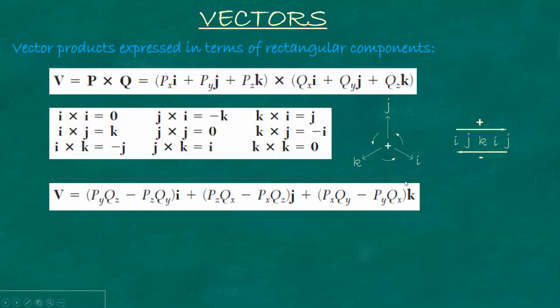So kung matingala mo, ina ni sa. Kung multiply nimo 3 ka terms, 3 times 3 you have 9, di ba? Supposed to be na kay 9 terms. Pero kay 0 man yung I cross I, J cross J, o K cross K. So from 9, 6 na lang siya. Kaya ang tulo adto man 0 man to. So 6. Sa 6 pod, duha adto I, duha adto J, duha pod K. So gi-simplify mo na niya result. Duha ka terms nga I, duha ka terms nga J, duha ka terms.